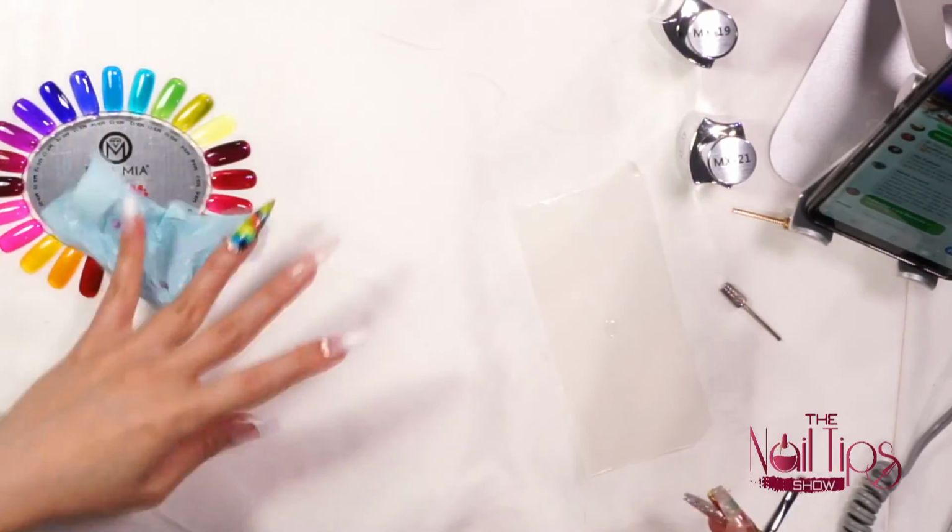I love it. So just flash cure that, put it in the light. So I'm gonna put it in the light. Then flash cure it. Yeah, isn't that fun, guys? Come on, it's so easy and fun.